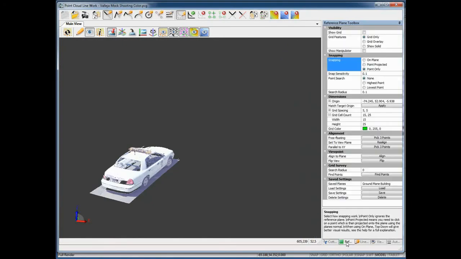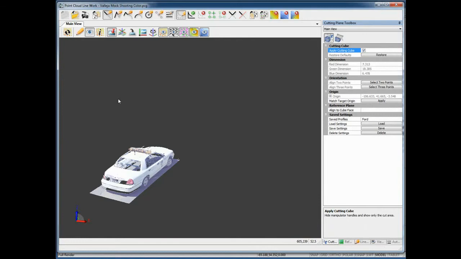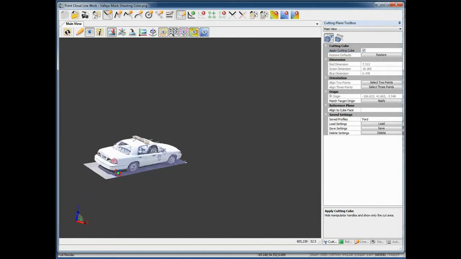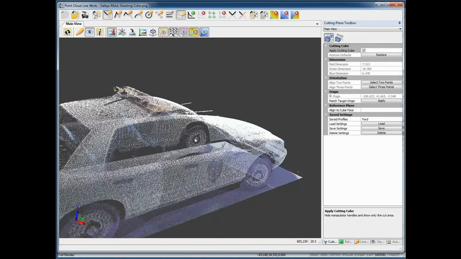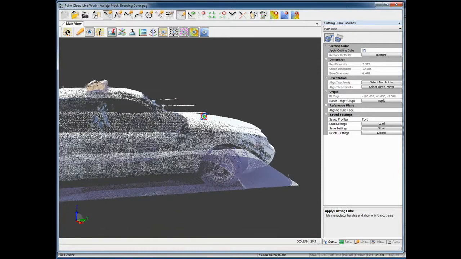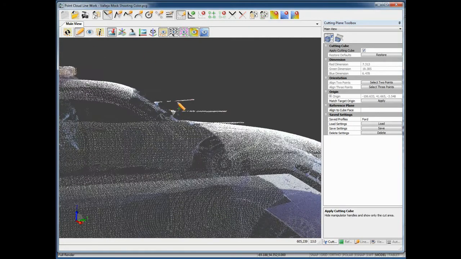The type of snapping that I'm going to use when I draw is going to be a point only. Again, I want to be able to draw the trajectory rods that are coming out of the window. And you can see with the vehicle isolated how much easier it is to view the data. Go into my draw mode, and I'm drawing just a 2-point line here. Zoom in as close as I can and get to that portion of the rod that is clearly visible.